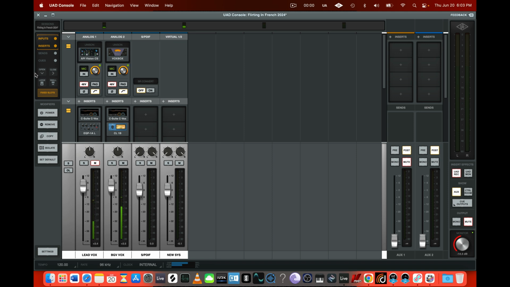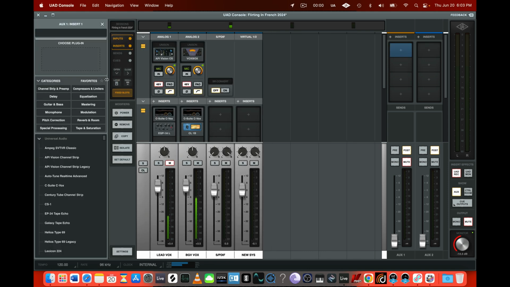So, okay, we talked about microphones, we talked about the input chain, all that stuff. We're going to talk more about that. So again, now you know you have UAD Console. If you buy any Apollo Twin or Apollo Solo or any other higher-end Apollo products, it's going to come with the software, and you can do all that stuff. And you can add reverbs here, you can add different reverbs.